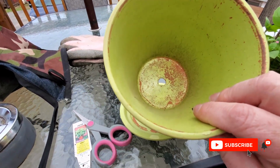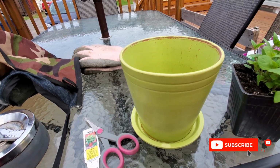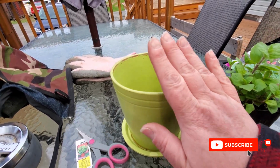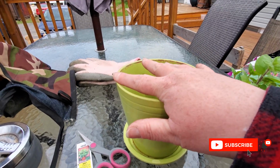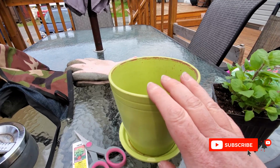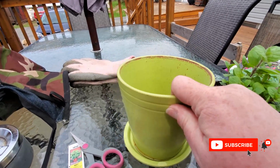Originally I bought it and used it for my utensils on my kitchen cupboard. Little known fact, I actually don't put my utensils in a drawer. I put them in either a vessel like this, or now I have one that says cutlery. So I've moved up in the world, both from the dollar store.